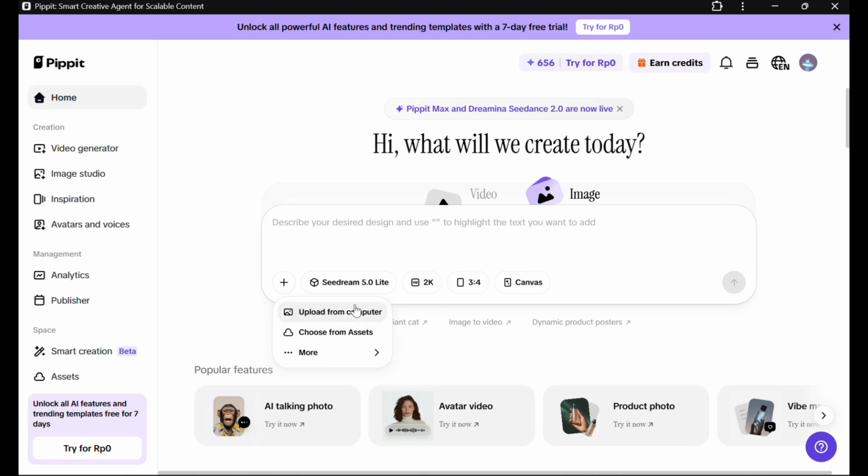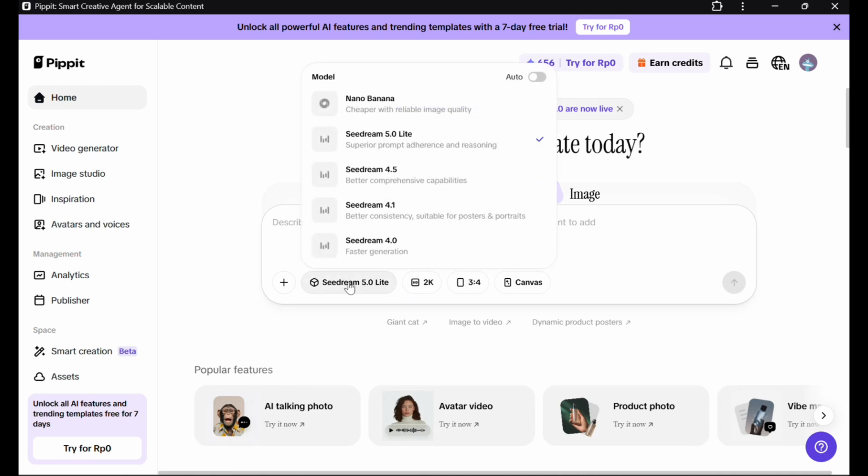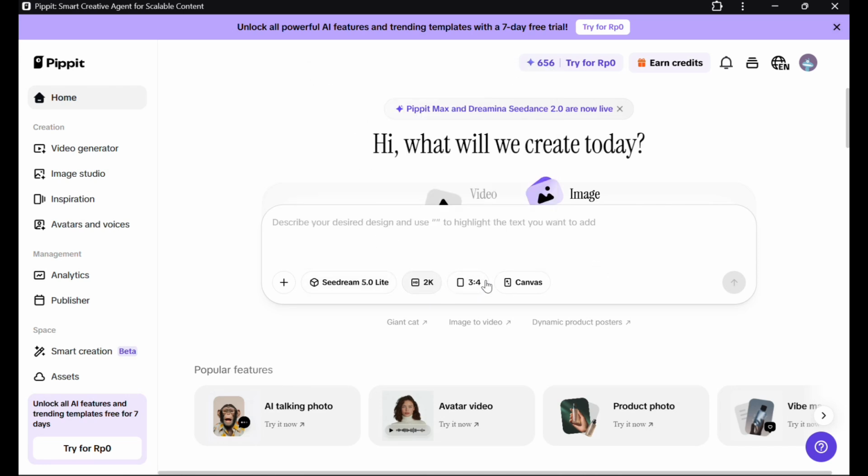You can upload from your computer or a set, and then next just write a prompt that explains the mind map concept on here. Just explain the concept, the illustrations, and then the fonts, look, and overall layout that you want. Just write your prompt over here, and then next just use your AI model in here, and then choose your resolution and the ratio of your image. And after that, just click on submit over here, and you will get the four results.